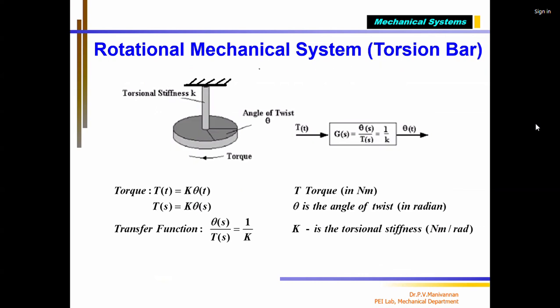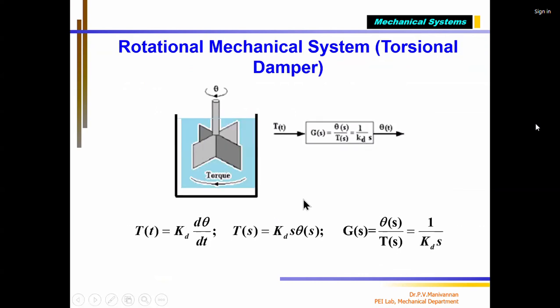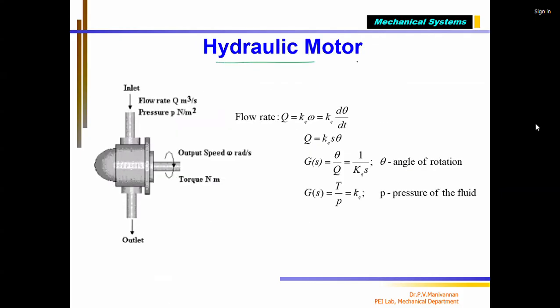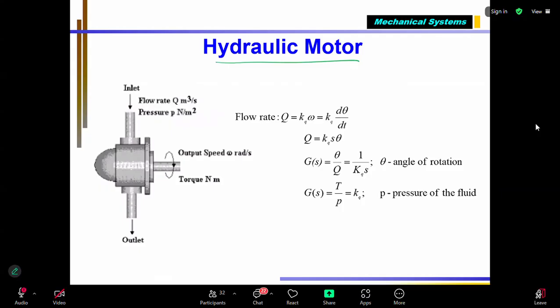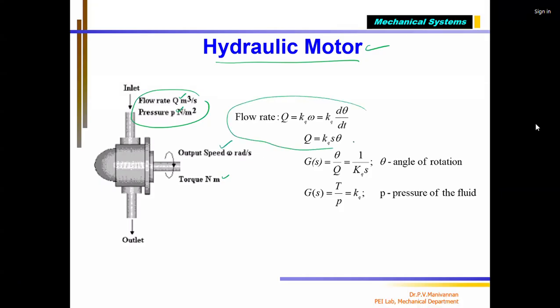Then we saw the torsion bar. What is a torsion bar? We saw it. Then different types of torsion vibration dampers using viscous fluid. Then we talked about modeling the actuator, starting with the hydraulic motor. In a hydraulic motor, the pressurized fluid has a pressure and a flow rate, and because of that there is a torque and angular displacement, and the related functions are given. We developed transfer functions for pressure versus torque and flow rate versus angular displacement of the motor shaft. There are two transfer functions, and the relationship is shown in the equation.